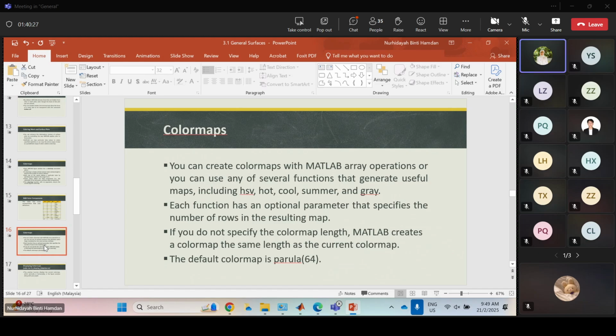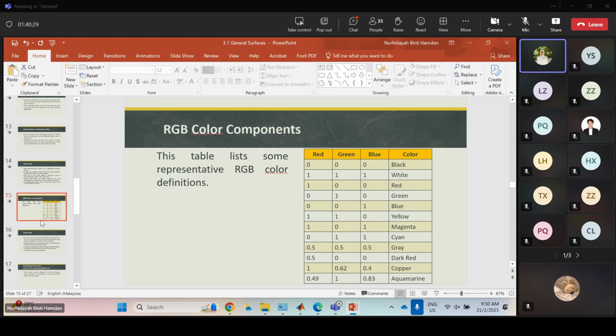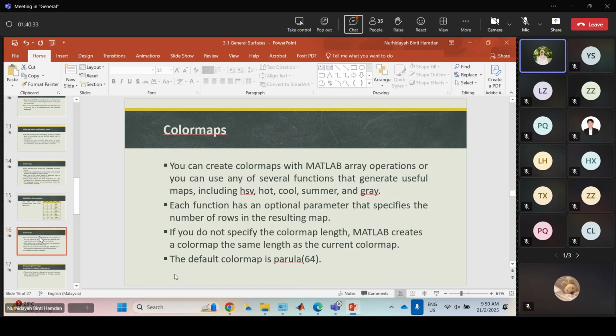Apart from flat color, before this we used Gouraud, right? You can create color maps with MATLAB array operations. Apart from Gouraud, you have HSV, hot, cool, summer, and gray. Each function has an optional parameter that specifies the number of rows in the resulting map.